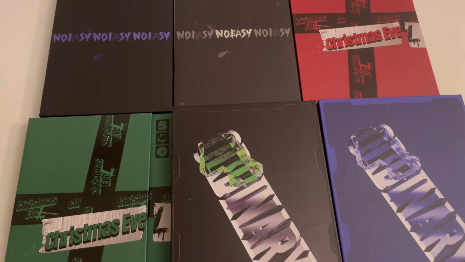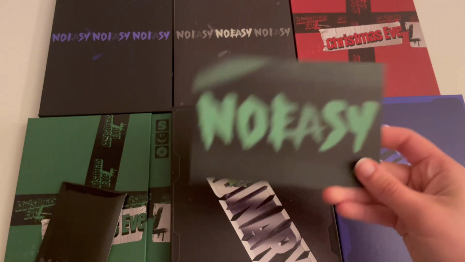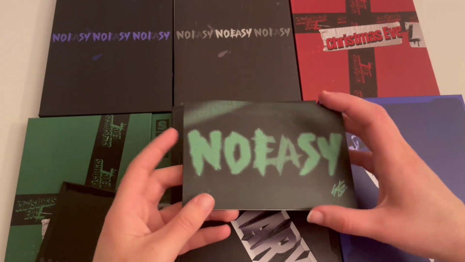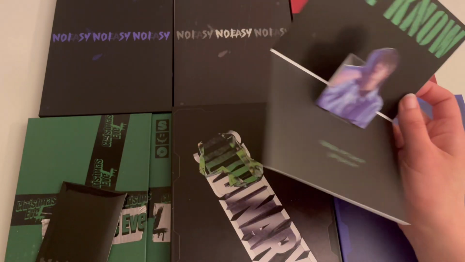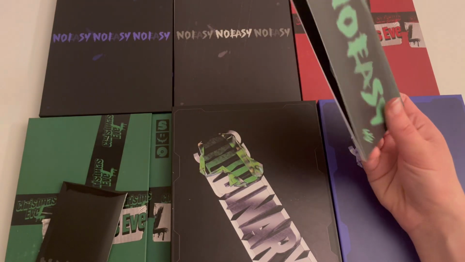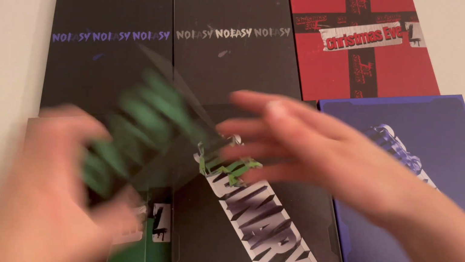And then I do also have the full group photo card set and the pop-up standee thing from the limited version of Noeasy, and I did already look at this. So I did get Lino for this, which he is by far the member that I pull the most. I pulled Jisung the most for photo cards, but for bigger inclusions and everything, I have by far pulled Lino the most.